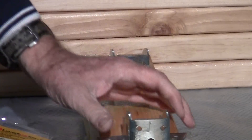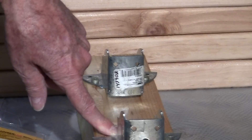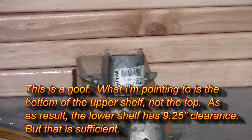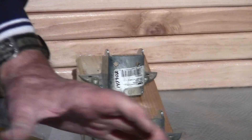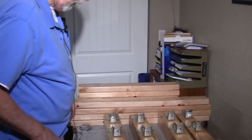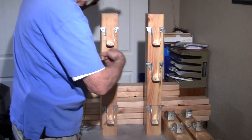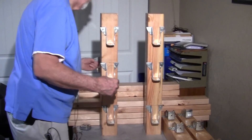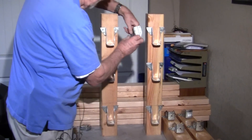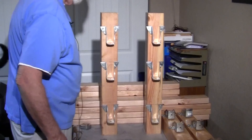From the top surface of that shelf to the top of the next one is another 10 inches. Now, here's a very important aspect: if these are the two back legs with 2x4s running between them, the hangers for 2x4s going to the front legs have to be placed on the opposite sides of the leg. You can't put them all on the same side or it won't work — that's a mistake I would very easily make if I wasn't paying attention.